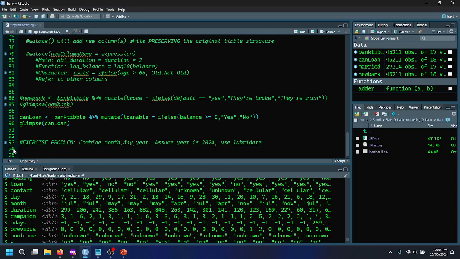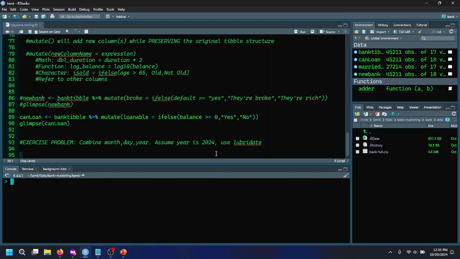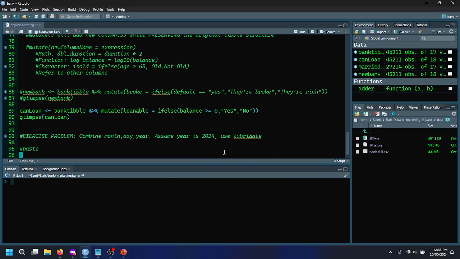Well, the first thing that we need to talk about is a base R function that I didn't cover before called paste. And paste is a function in base R that lets us combine text or columns or vectors or whatever.